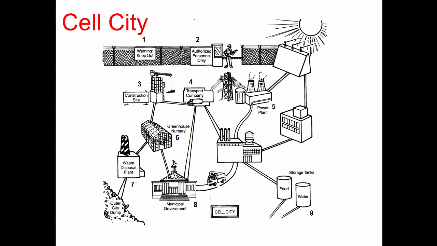To leave the cell. Does it look like there are any roads leaving the transport company going out of the gate? No. So that's why I tend to think it's another organelle, which was what? The ER. The ER transports things within the cell. So let's call number 4 the ER. Now, if it was the UPS building or the post office, then I would say Golgi body. But it looks like it's just moving things around within the city.